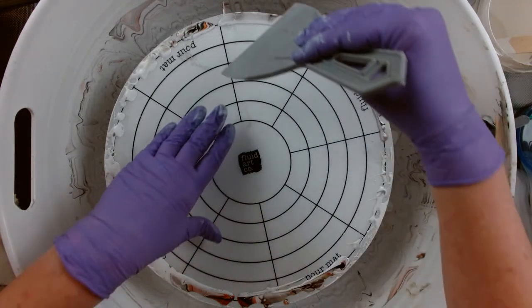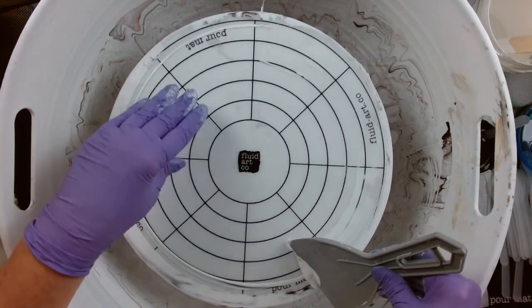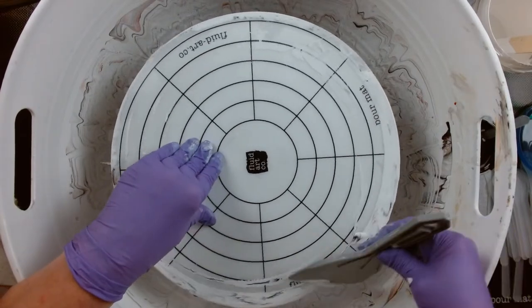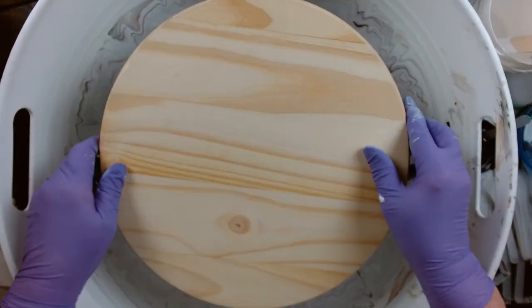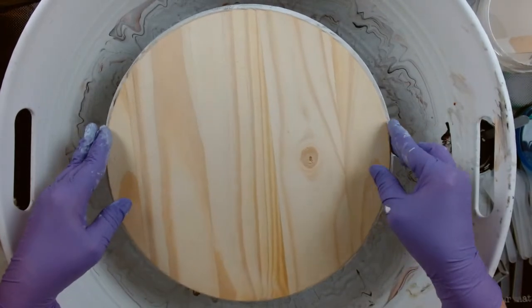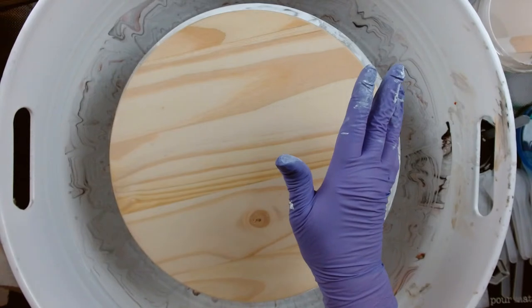My paint scraper here. Just get my edge off. Easy cleanup. So when I'm done tonight, I'll leave this on here and just peel the paint off. All right. Here's another one. Brian says, you're covering those lines. I am. Like I said, they're better for a smaller canvas.